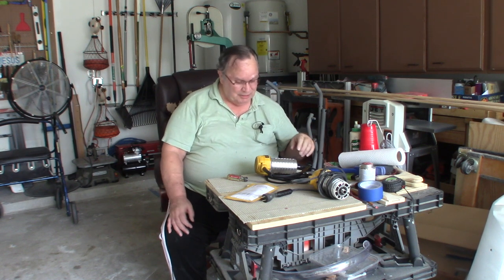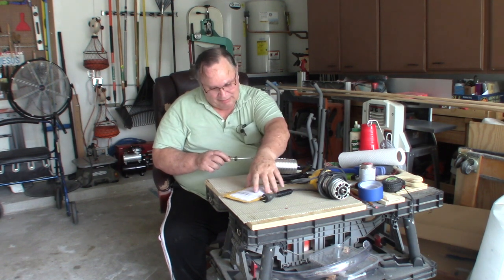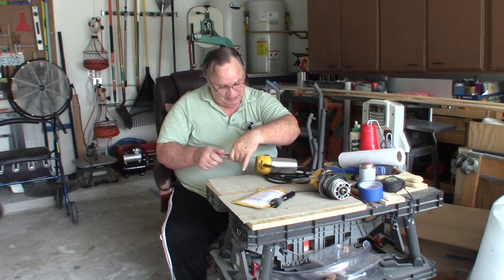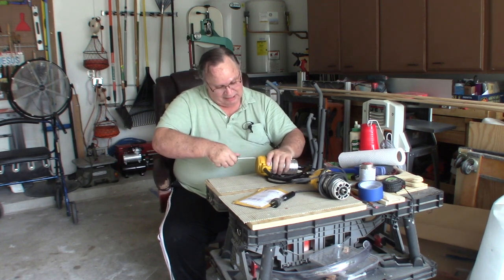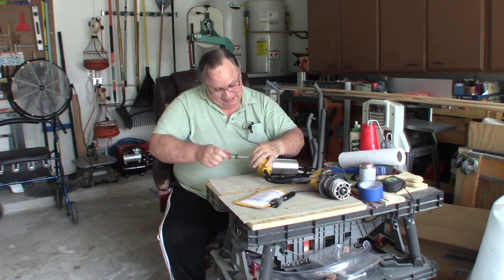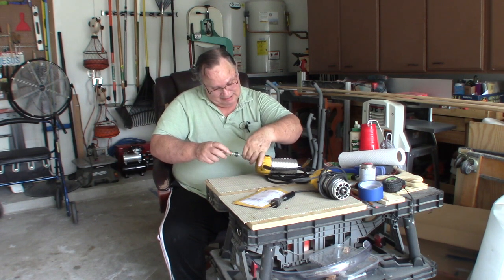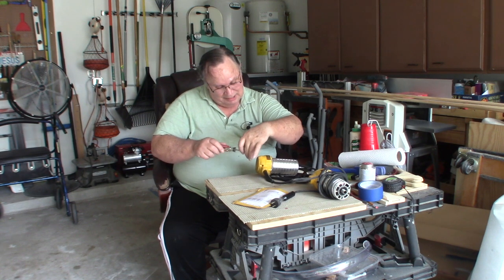So what I'm going to do is take this router apart, and I've got 2 sets of brushes here. I'm going to replace those brushes. It's not that hard. It's quite simple actually, but it's just sitting down and doing it. Like I said, just procrastinated, didn't do it.